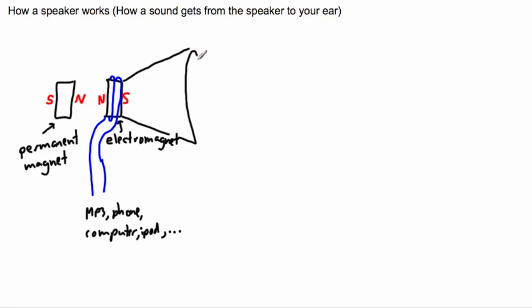So north and north makes this one want to go to the right. Whereas if you put a south and a north, if you reverse the current, this thing would be attracted to the permanent magnet. So all you have to do then is just connect a cone to this thing, like this. This right here is some sort of big cone. As it moves back and forth, the music just sends the signal of I want it to go back and forth or forth and back.